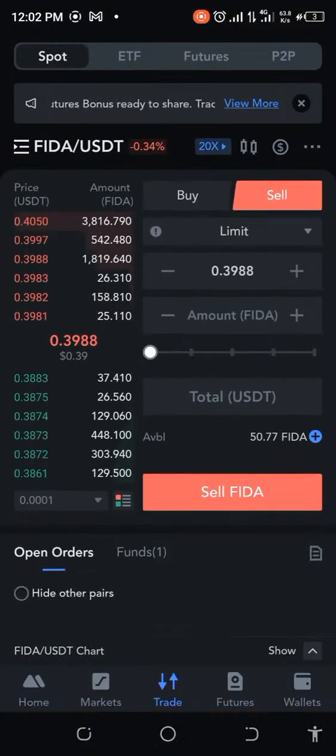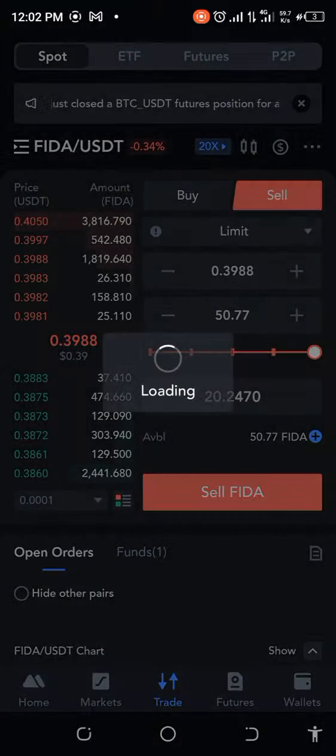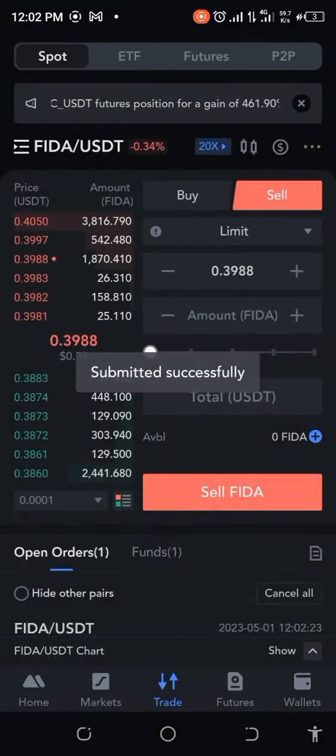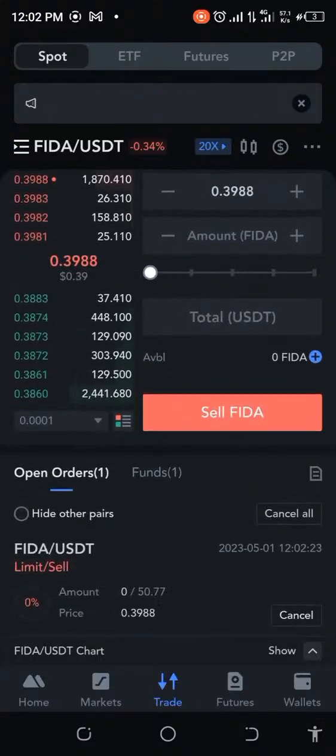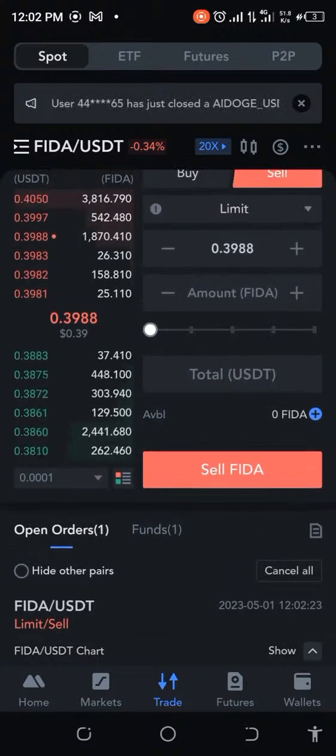So now let's not waste too much time. The next thing that we need to do is pick the entire amount. You can see that we don't have as much, but that's the thing. So let's go ahead and click on sell. All right. So sell FIDA. So we're currently in the queue. All right, so let's see how long this is going to take. While I'm doing this, I'm trying to check what exactly could it have been. Could we hasten this one up?